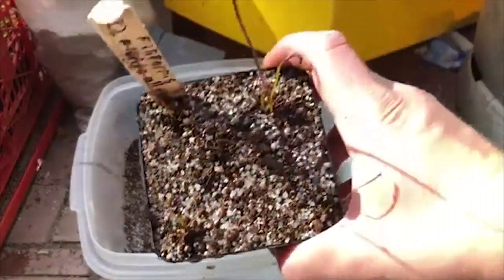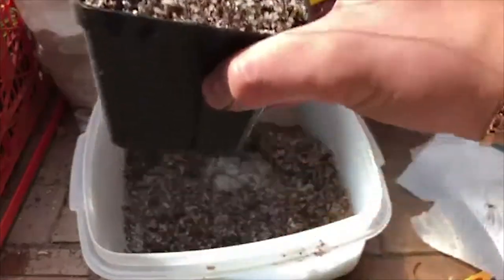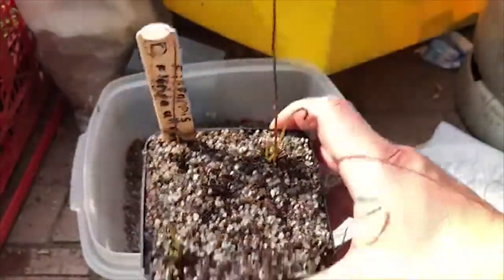And there we have it. I'm gonna water this plant a little bit more, just in a bit. And then let's do this for all the other plants that we have.